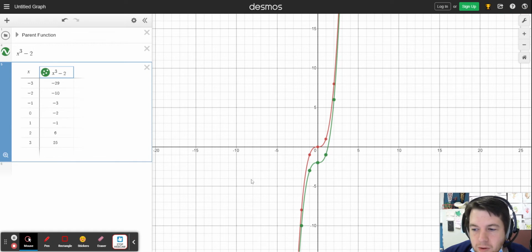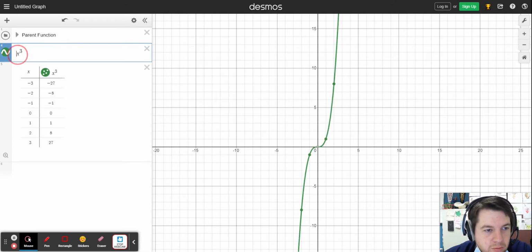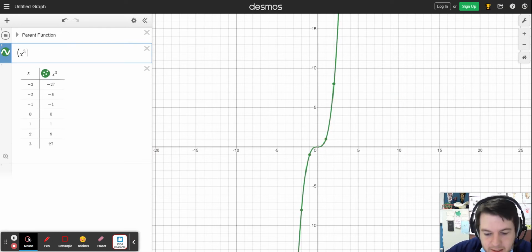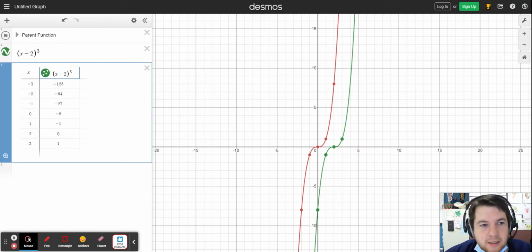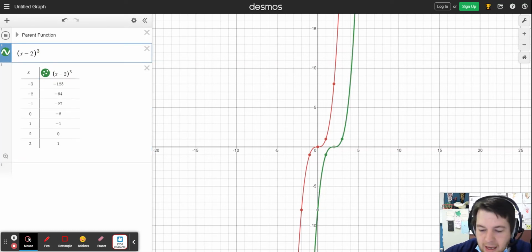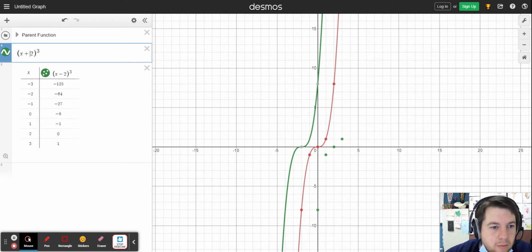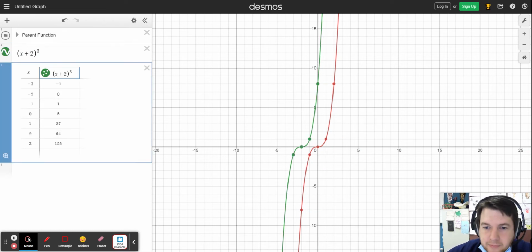Now we can also move these left to right. And just like with quadratic and logarithmic functions, we can do that by adding or subtracting directly to the x. We put parentheses around it. So if I were to, let's see, subtract 2, instead of moving left 2, it moves right 2. Inside the parentheses, it moves the opposite direction of the sign. So if I add 2 instead, it will move it left 2.